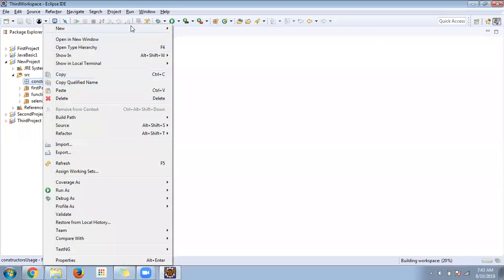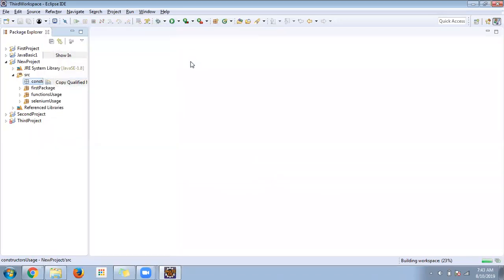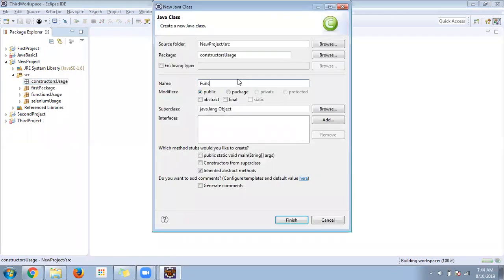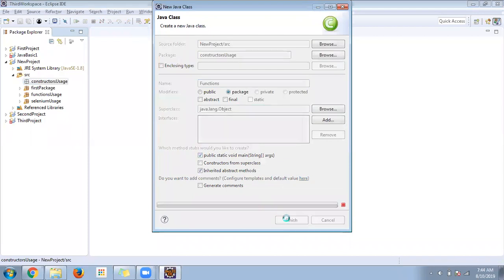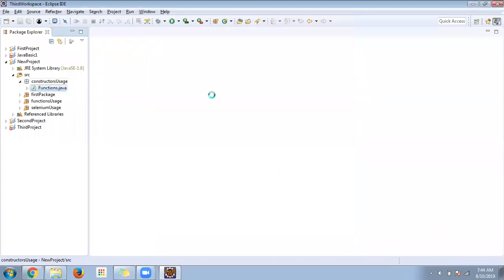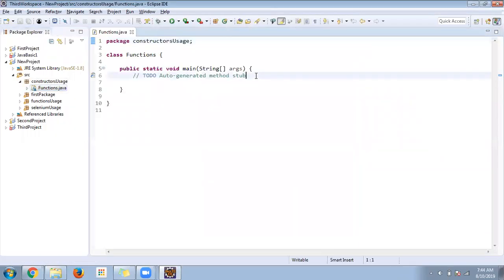Constructors usage. So here first let me see the basics of the functions alone. Then after that we will go again. So I'm creating a class. Okay, so I created a class.